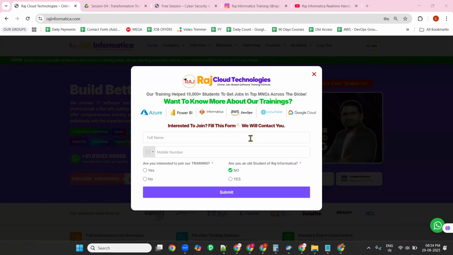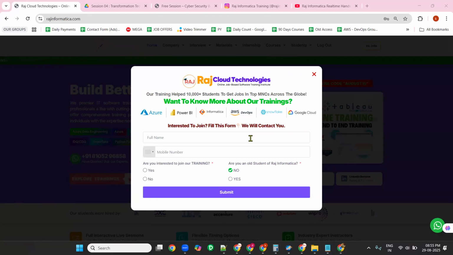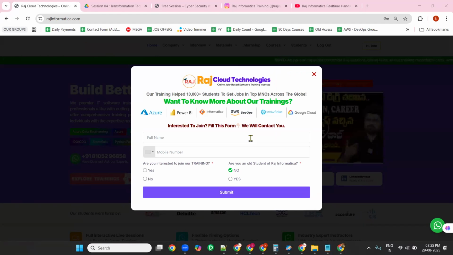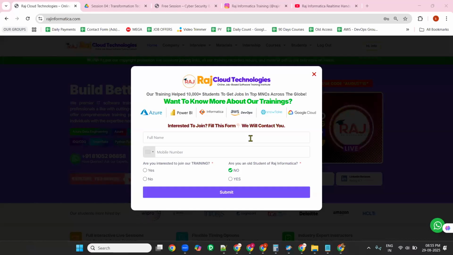So the placements for the previous batches are really good. Each and every batch will take only 20 enrollments. Out of 20 people, 13 to 14 people will be placed right after the batch, and the remaining people will still be trying. Due to their profiles, their 90 days notice period, many constraints will be there. So as per their availability, they will be trying.